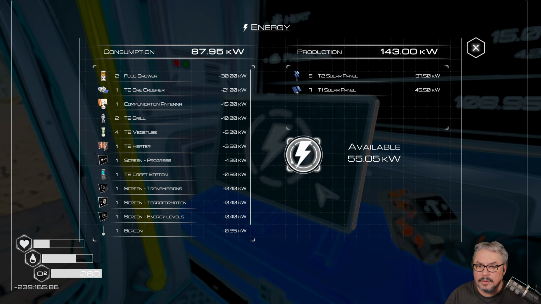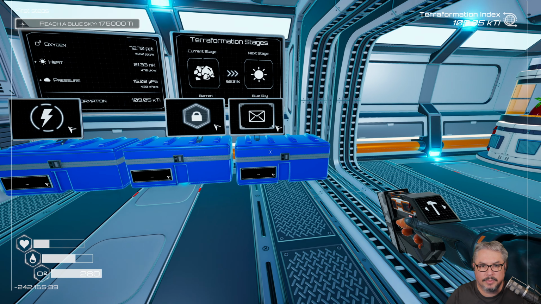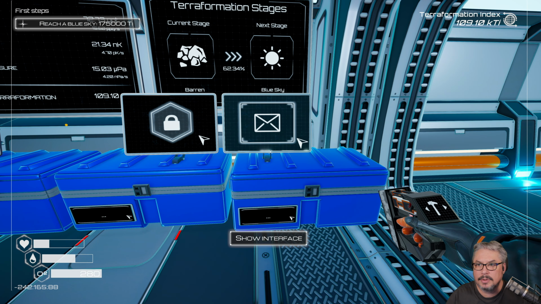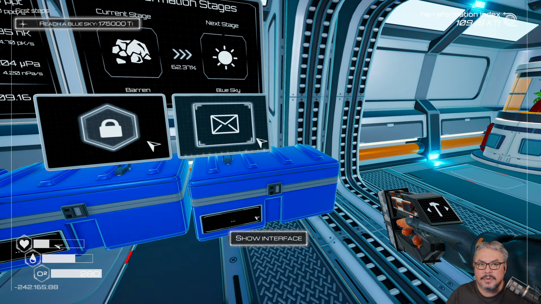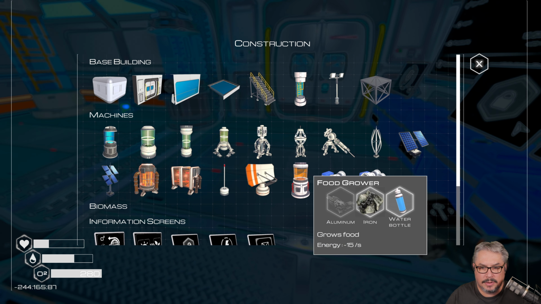All right. 55 kilowatts. Okay, we've got a little bit of power now. We could pull down the rest of the stuff, but we've got enough at the moment. 62% to blue skies. These things are so damn slow. It's almost like I need four of them. Where are they? Food grower. Again, aluminium. Water, iron.